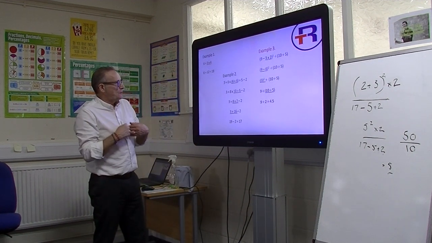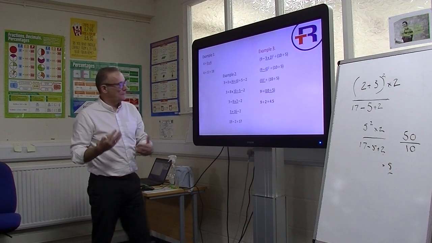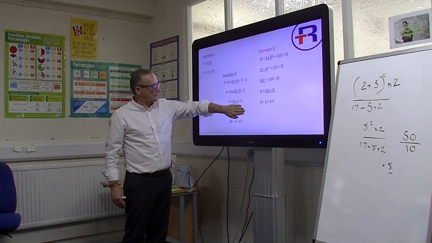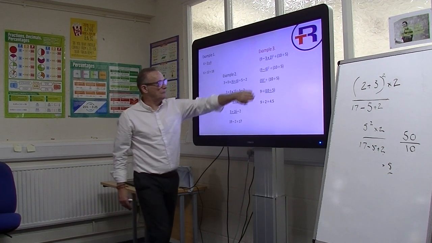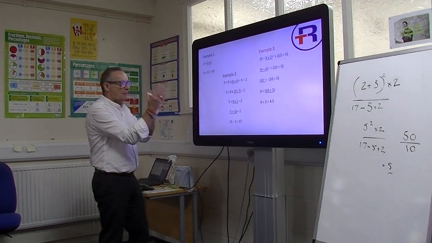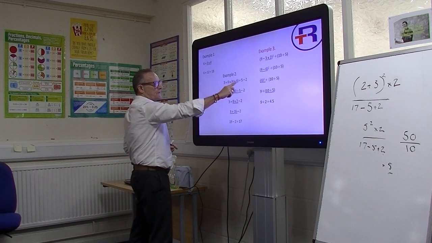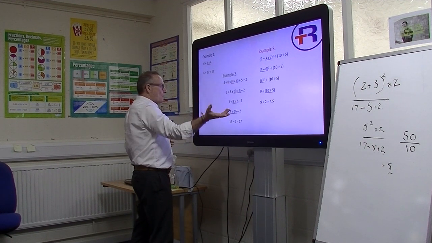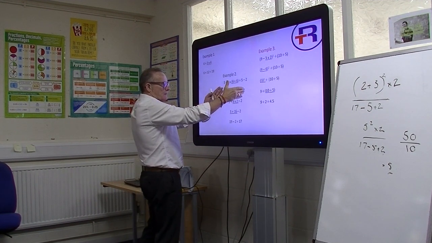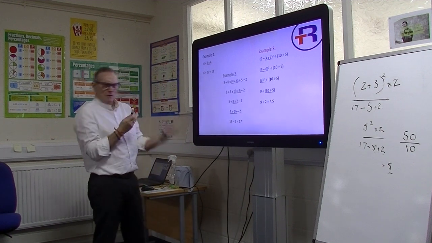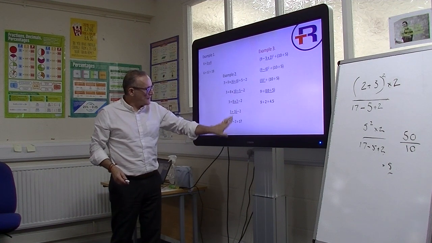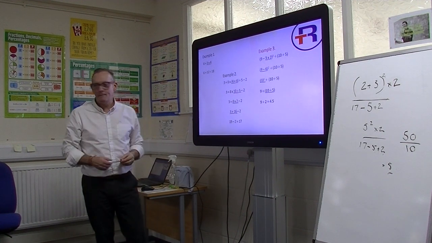For me, doing these questions, which is what I did when I was doing them in the exam, I just kept rewriting the sum like so until I got it down to 2. That's all I kept doing. I've seen in the past where people have done that 4 plus 6 gives them 10, and they've not rewritten the sum, and they lose the numbers in the sum, especially if it's quite a big sum. And it's like, oh, where's that 10 come from? Where's that 10 gone? They put it in the wrong place. If you just rewrite the sum every time, it makes it quite easy to do.